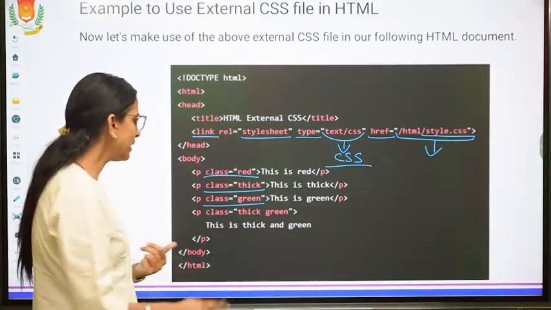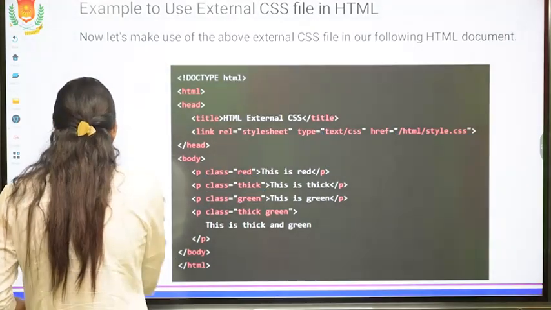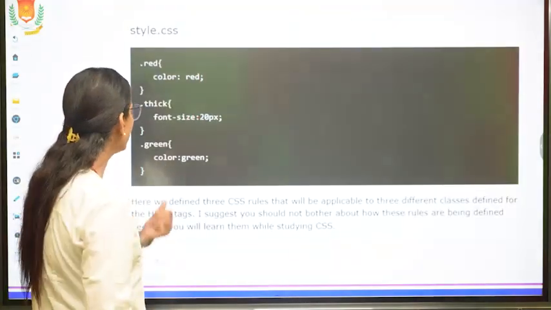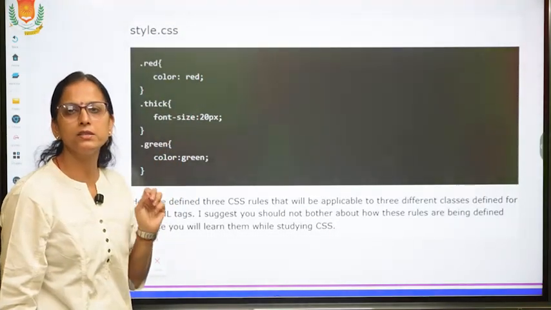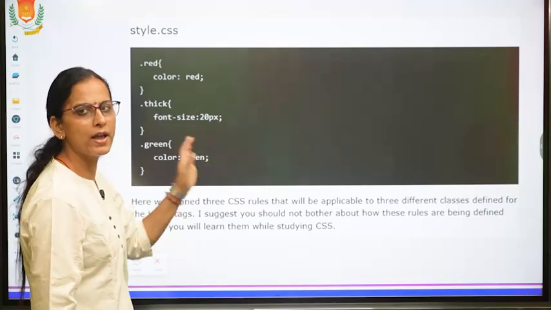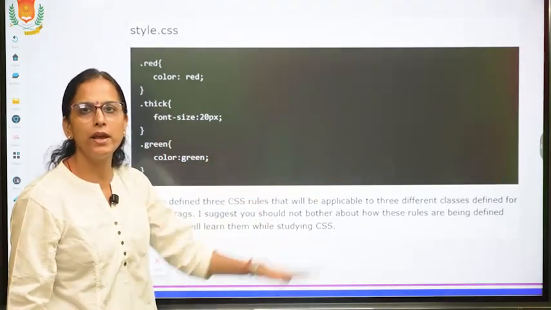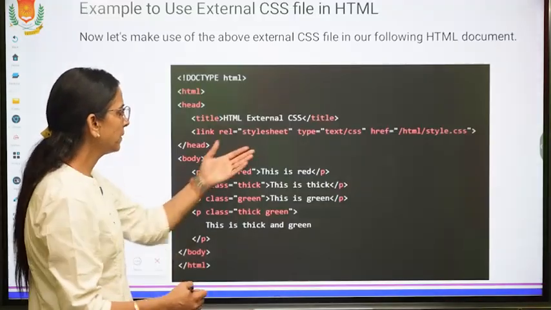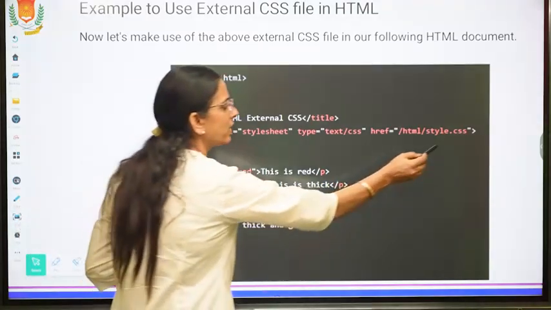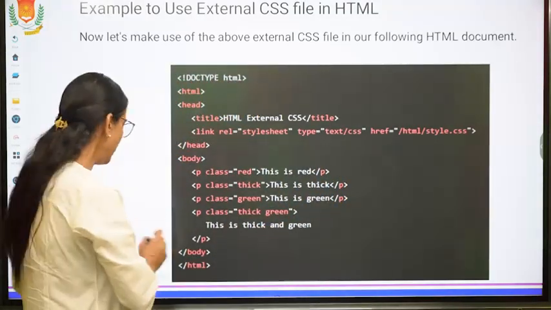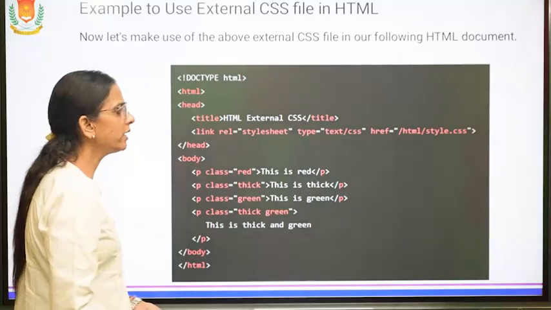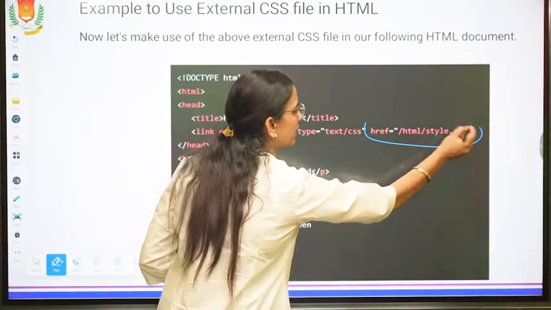What are these classes? These are the classes which we have defined in the separate file, and this file has been linked in this document by giving its name using the hyperreference attribute.